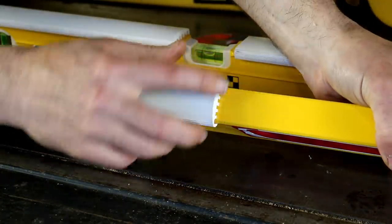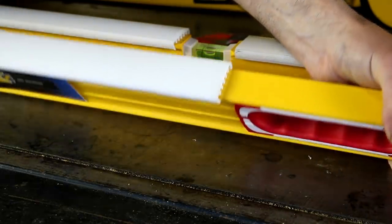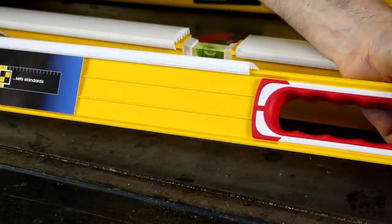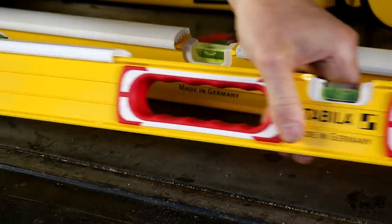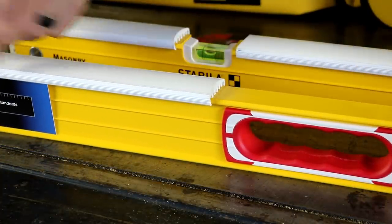See those bump guards, just to protect from impact. Truing up your block. Now obviously you can use these just like any other level. It's just an extra level of protection.